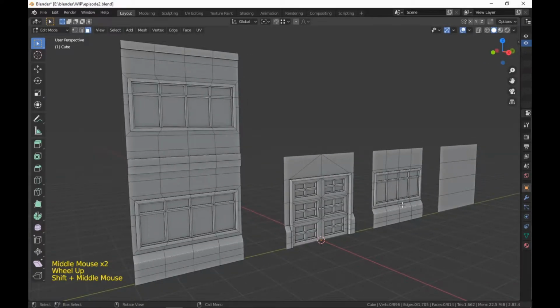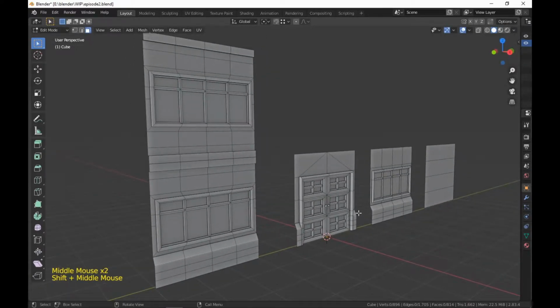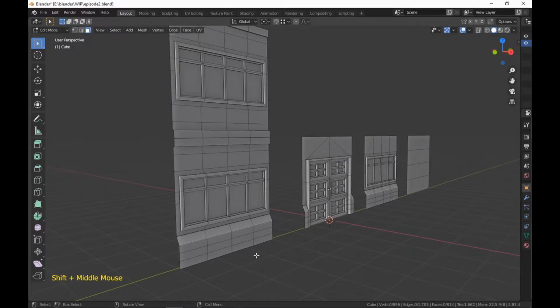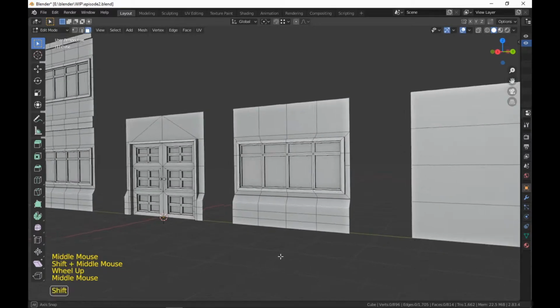Right, I hope you got something out of this. I hope you found some of this useful. Go ahead, practice, play around, try the different things out. Use loop cuts, use the different selection methods, use the extrude, the scale, things like that. You can mess around with them.